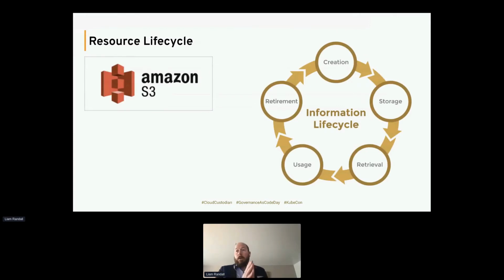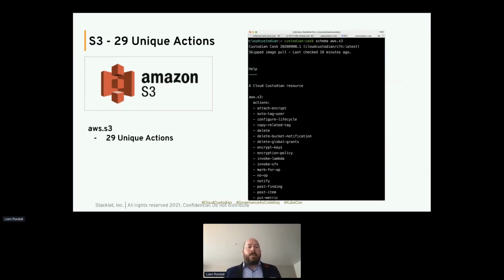Now, on a given resource type, you sort of have an asset lifecycle where you think about the resource being created. It could have, say, a storage mechanism, retrieval, it's used, and then maybe it's disposed of. It's shut down, it's deleted, it's backed up. It's something along those lines. And this would apply for EC2s or RDS or even Lambdas or IAM roles or something like that. And across the life cycle, for each individual resource, you have a huge number of opportunities to engage that resource in a continuous compliance motion.